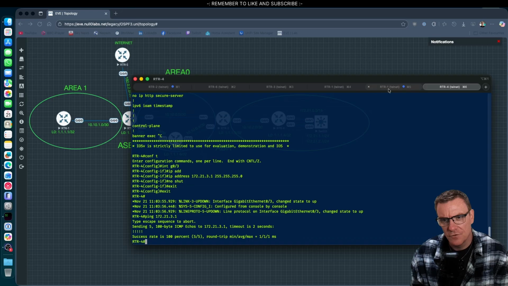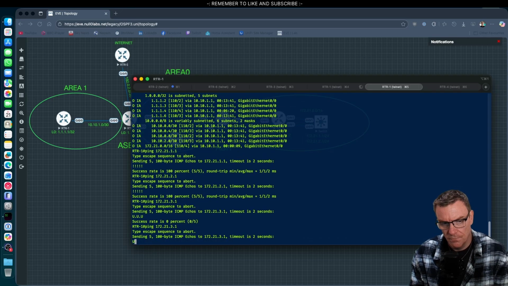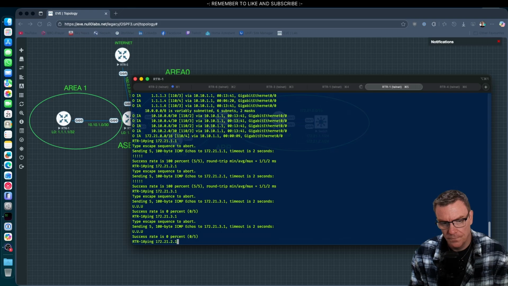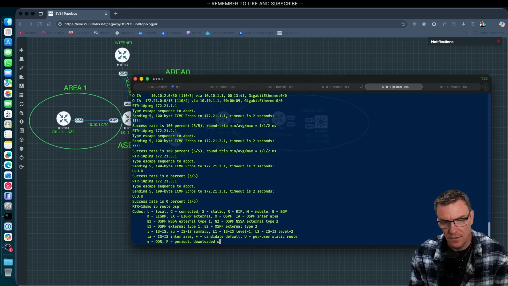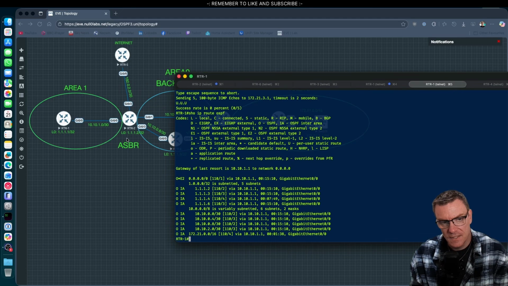If we jump over to router 1, have a look at our route. We can still see the /16. Obviously, it's going across via 10.10.10.1, which is this router.